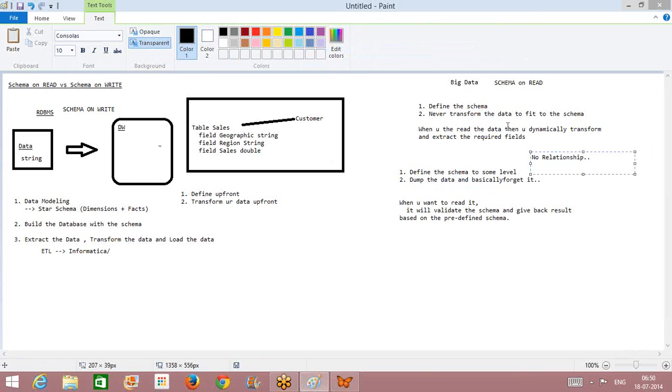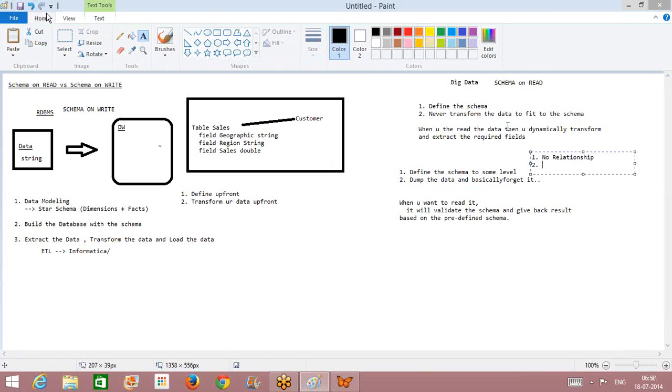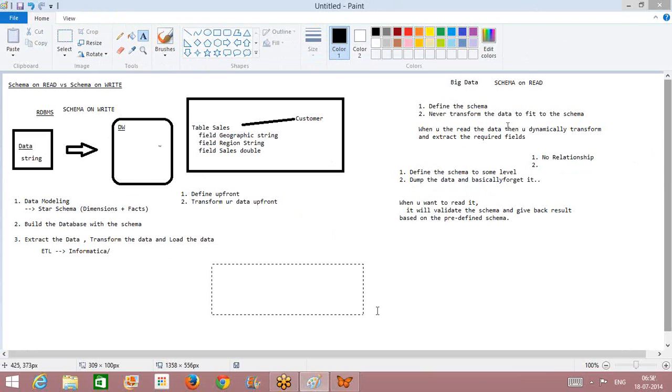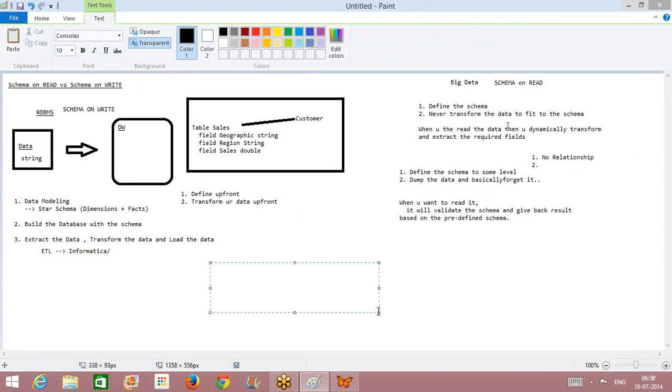The relationships are built on the fly, dynamically. That is one thing. Second thing is, it is not mandatorily required that you define only one table or one definition for it. For example, let's say I have an employee file and it has some format, 1, 2, 3, 4, 5.